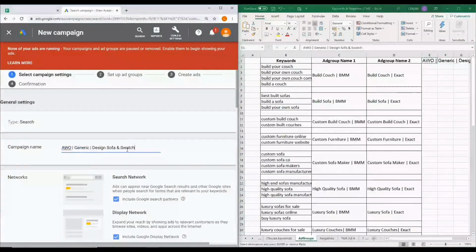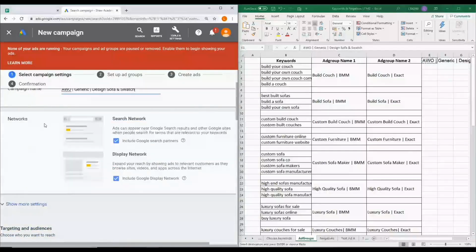Paste that in. Then here, when it comes to networks, some accounts choose to exclude the Google search partners as well as the display network when running just a search campaign, preferring to keep it traditionally just the search network. There are reasons for and against it. It depends on the situation.